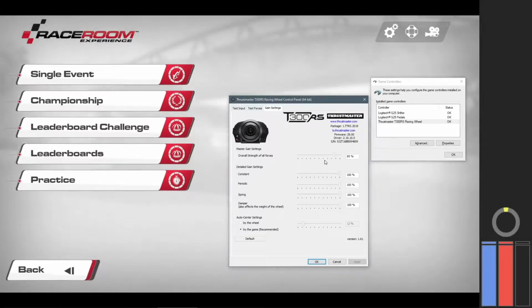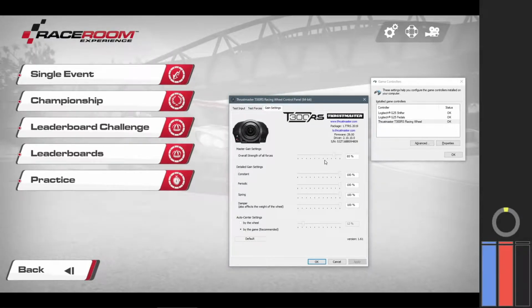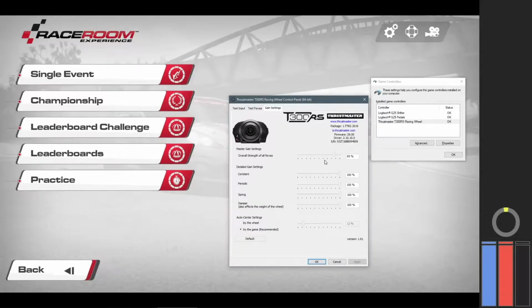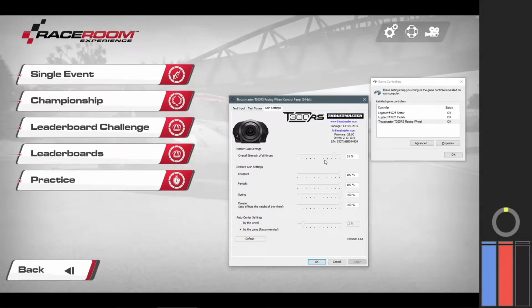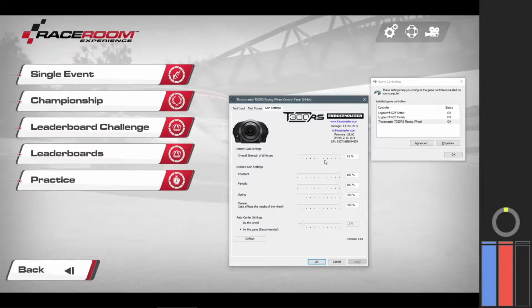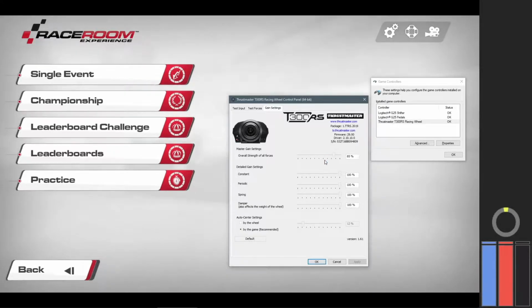So I think you will find that all the way to 100% the T300 gives basically linear response. Not that I think that it matters all that much. I think that the important thing is how it feels to you.